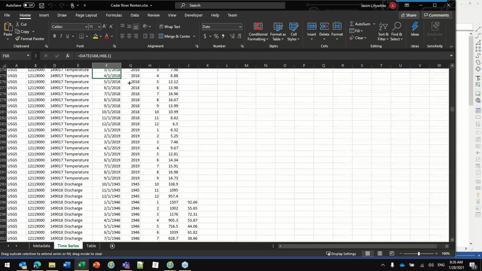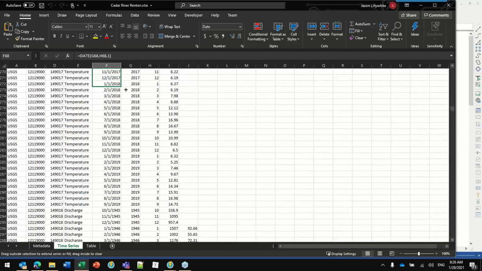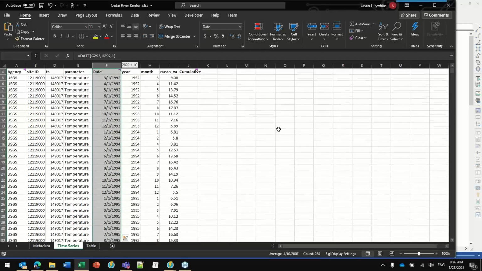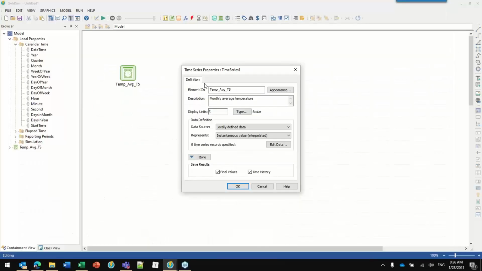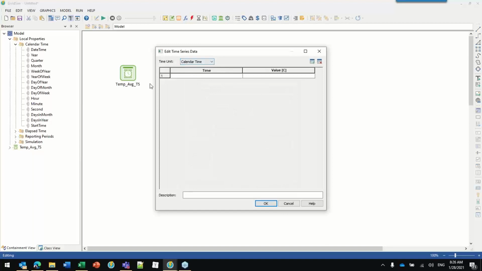So there are actually two data sets in here, but I think that's where I'm stopping. We could just go all the way down. It doesn't matter. In fact, we could grab this entire data set, and it doesn't matter because the simulation settings are set up in this model to only simulate a portion of this set.